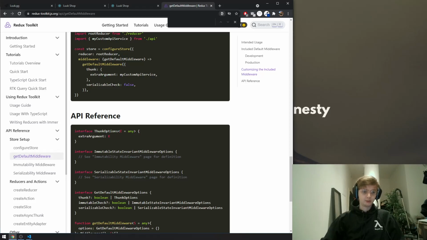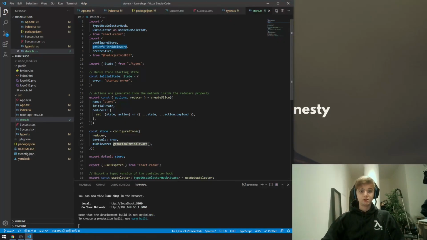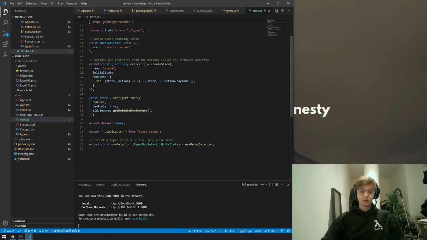It doesn't say anything about being deprecated here. So their API reference still mentions it being normal. I'm just gonna ignore this deprecation warning for now. I mean, I just wanted to use the default middleware anyway, so it shouldn't really be relevant, but okay.